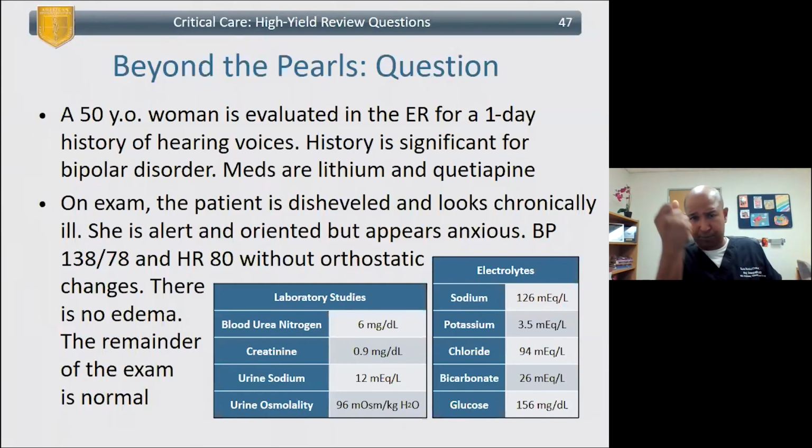If you haven't noticed the theme here, I know every one of you is going to get the serum stuff, boom, like that. It's all about the urine. So what was one of the choices? It was SIADH. I don't think she's at risk for SIADH. There's nothing in the CNS. There's no lung cancer. There's no pneumonia. And if you had SIADH, what would the urine sodium and urine osmolarity be? The urine sodium in SIADH should be high. The urine osmolarity in SIADH should be high. So, just by default, it can't be this based on the lab studies.